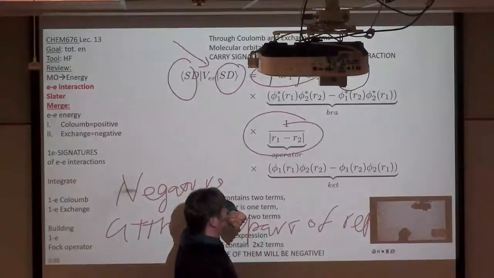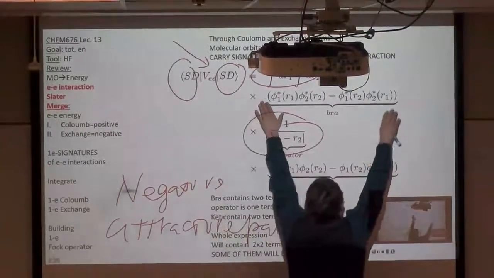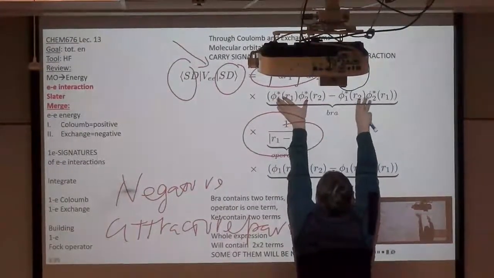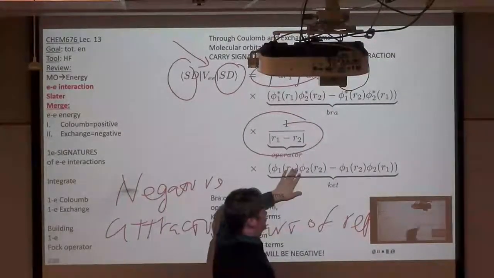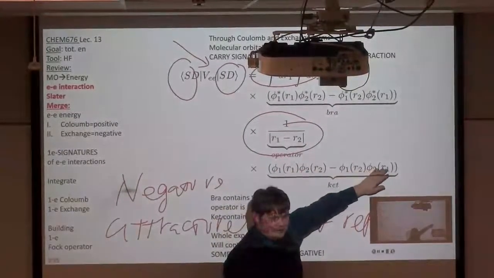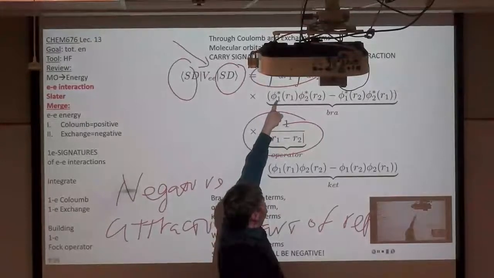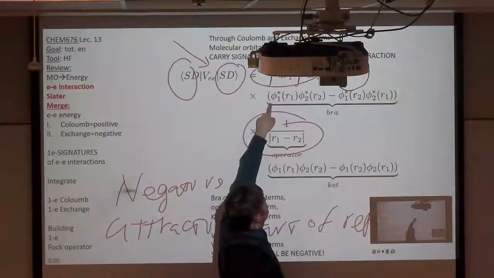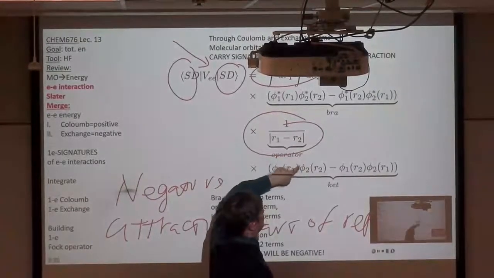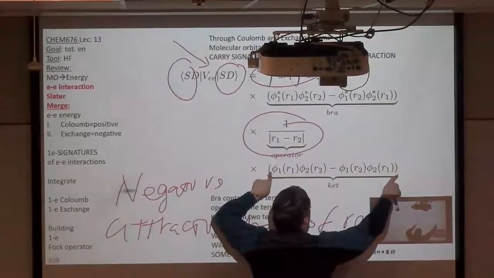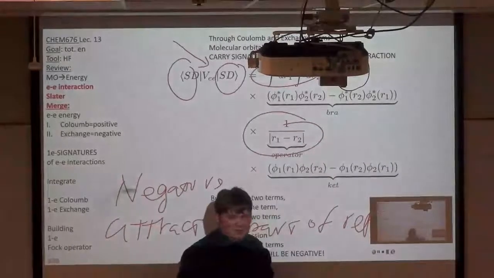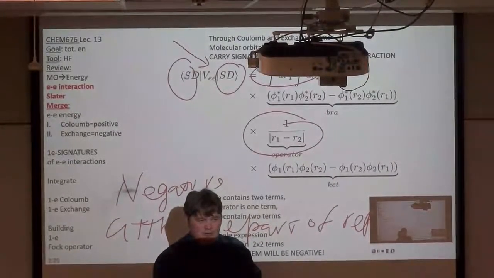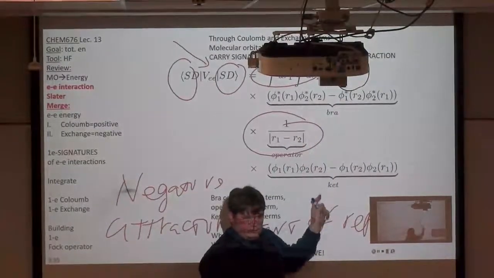So let's repeat what we did last time. There is one bracket with 2 terms, first term, second term. There is a second bracket with 2 terms, first term, second term. And then we multiply, and there is this 1 over delta R in the middle. If we open the brackets, how many terms will there be in total? 2 times 2, 4, right?